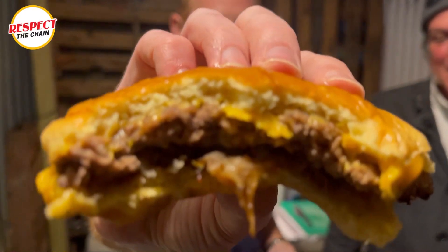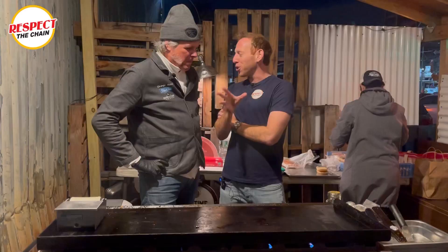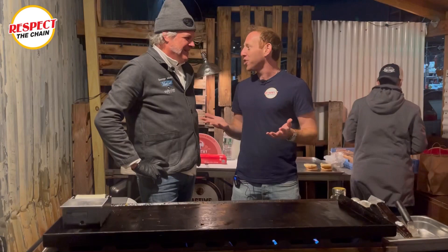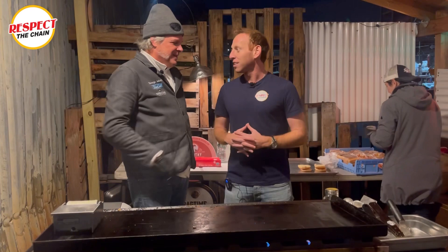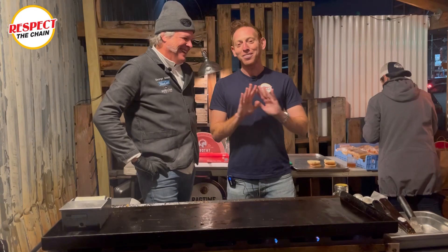What is going down? I'm Sam McElford. Welcome to Respect the Chain. We've got George Motes here. You are known as the Burger Scholar. You're on First We Feast. Anytime I want to learn about a burger, I turn on your show, and let me tell you, I learn a lot. If you're not a chef and you want to learn how to make a burger, watching your show, you really break it down for everybody. You gain respect for the burger, which is more important. We're about the respect. It's all about the respect here.